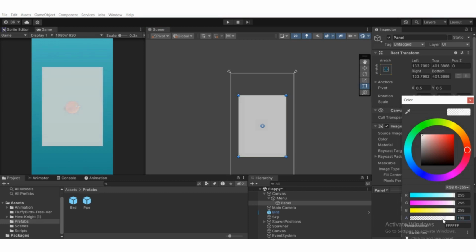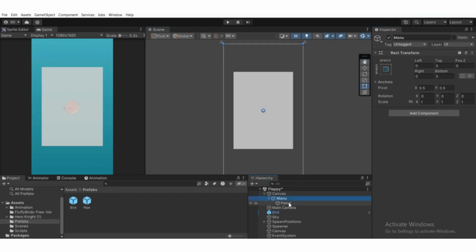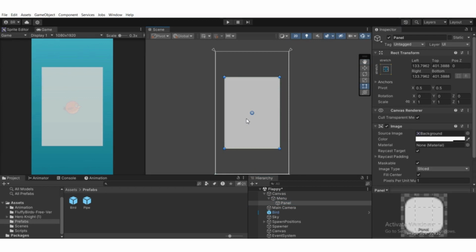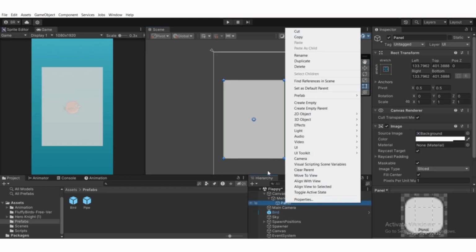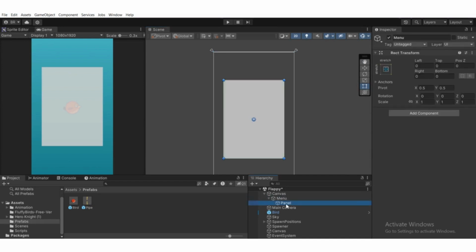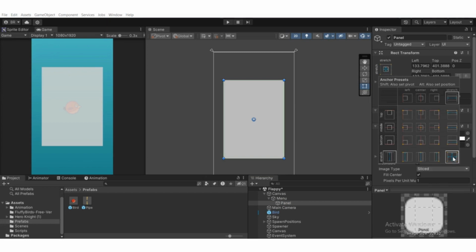We're going to create two buttons. Right click on the panel. The panel will resize, so go to the rect transform of this panel, select this and hold down alt and resize it.